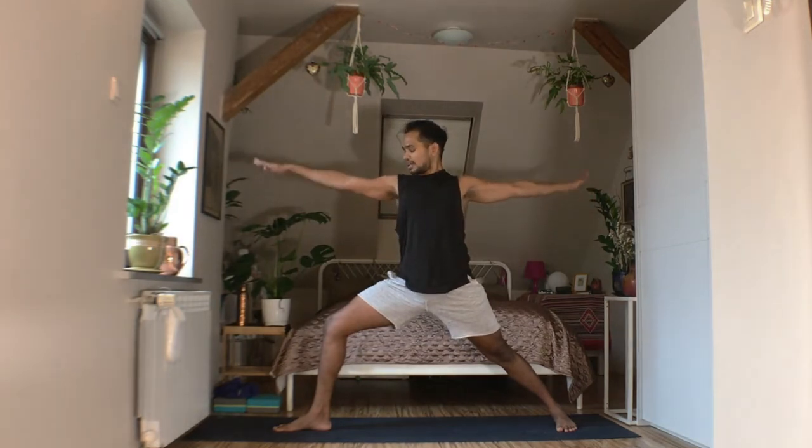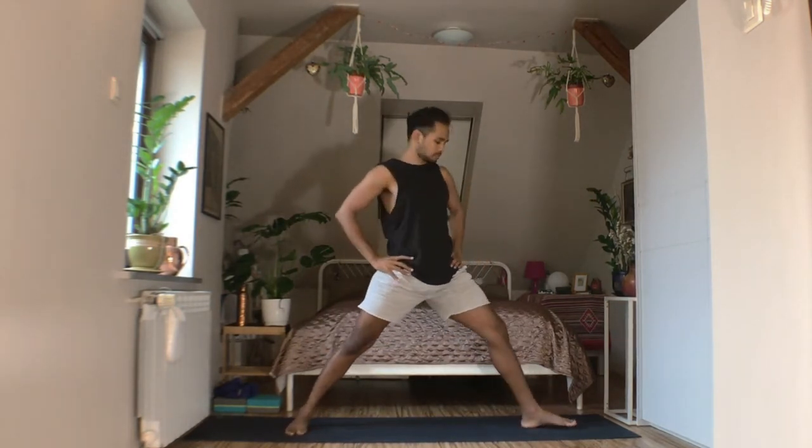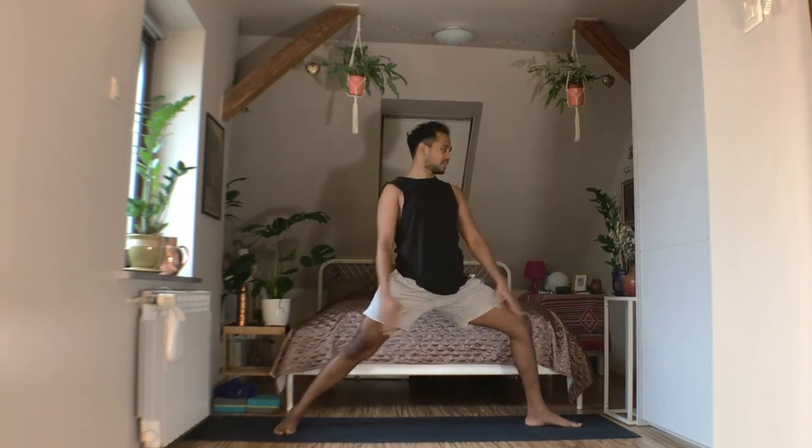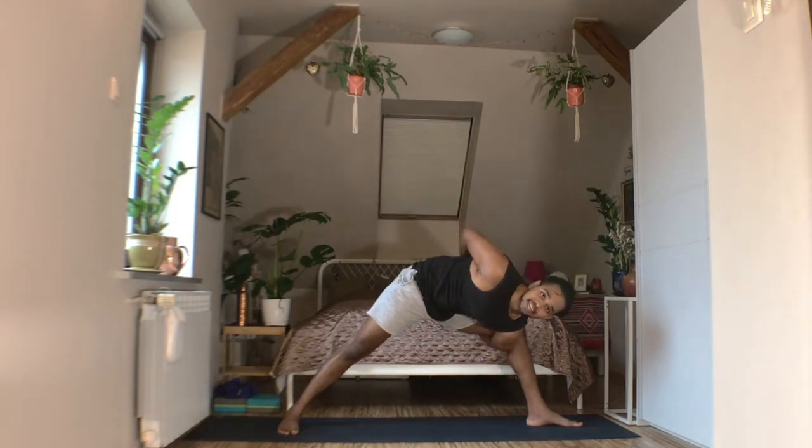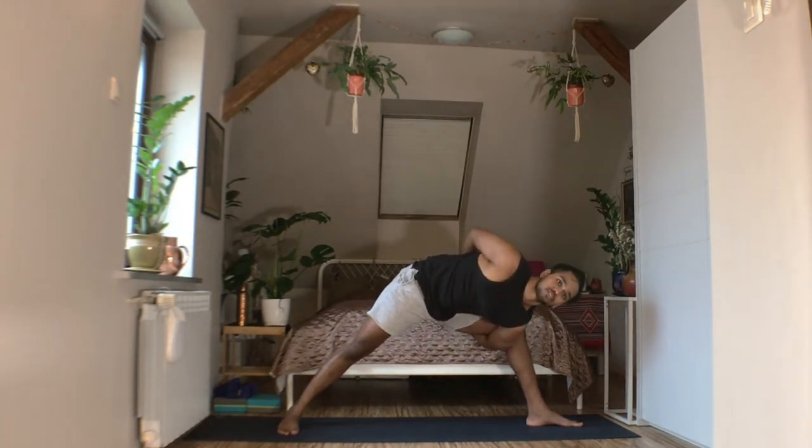Inhale, come up into Virabhadrasana 2. Exhale, hands to your hips, straighten your right leg, turn your right toes in and left toes out. Bend your knee, inhale, Virabhadrasana 2. Exhale, left hand goes down, take your left hand under the left thigh, take a belt here if you need. Squeeze your shoulder blades, really focus on opening the chest.